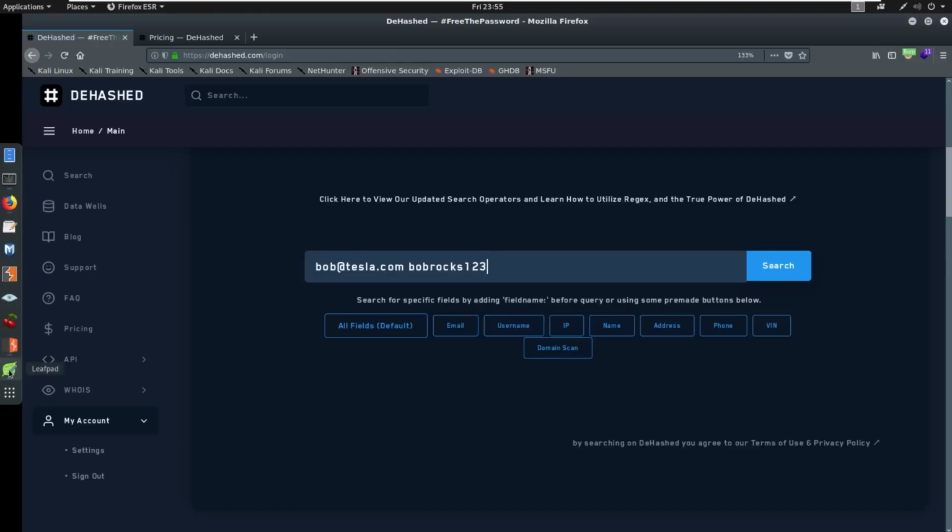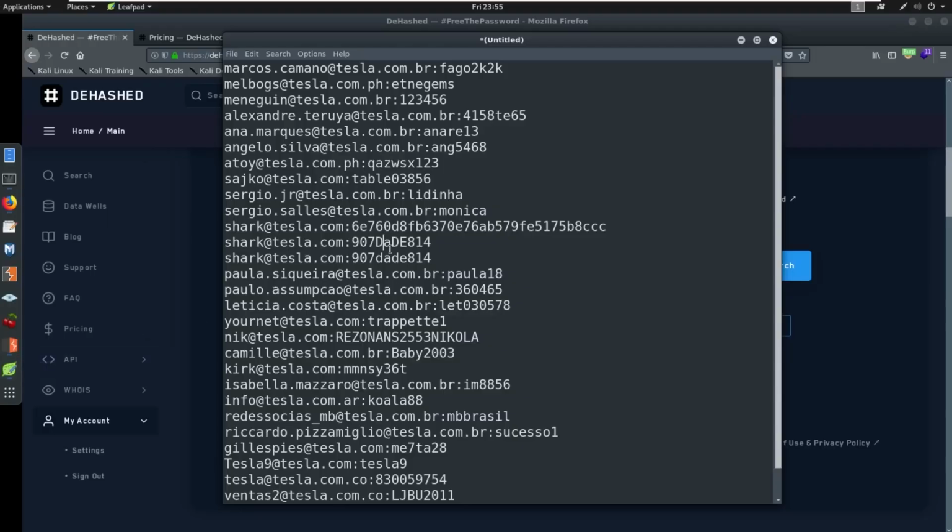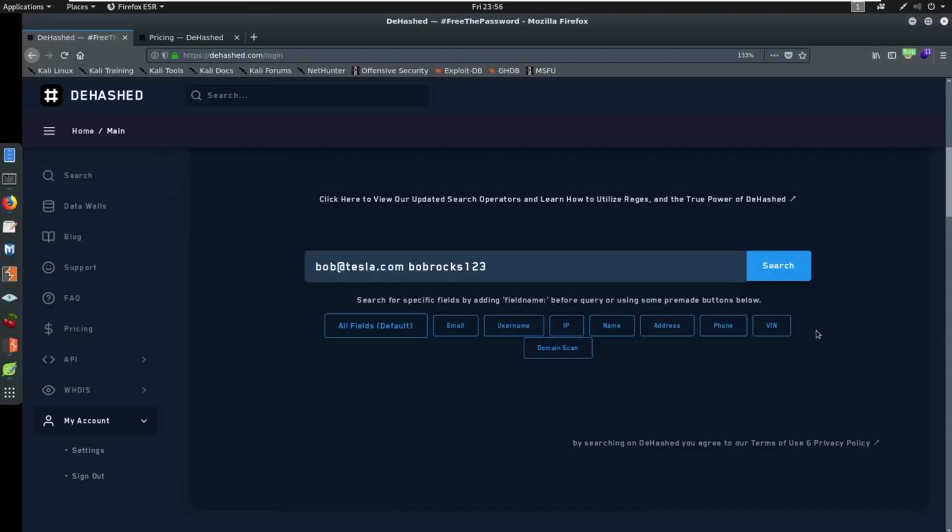Like if we go back to the example from last time, in this last video, we saw this 907DADE814. We could put that into a search engine and see if that comes back to something else. Maybe that comes back to a user that is not at tesla.com, but maybe it's like Bob at gmail.com. And then guess what? Now we have Bob's personal account, or now we have Bob tied to another email account, especially if we search by name or something that we can tie them together. We need to start being able to relate other accounts to each other. We can do that with hashing.